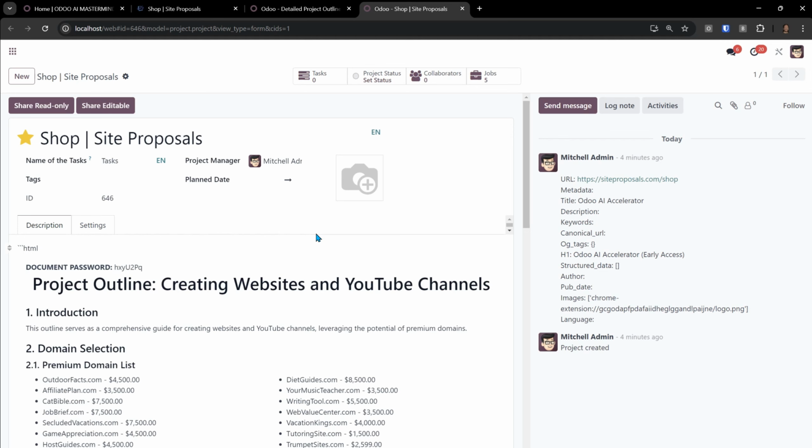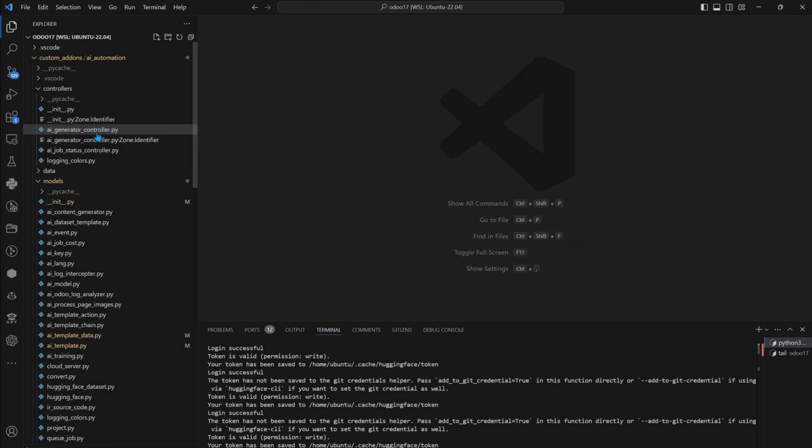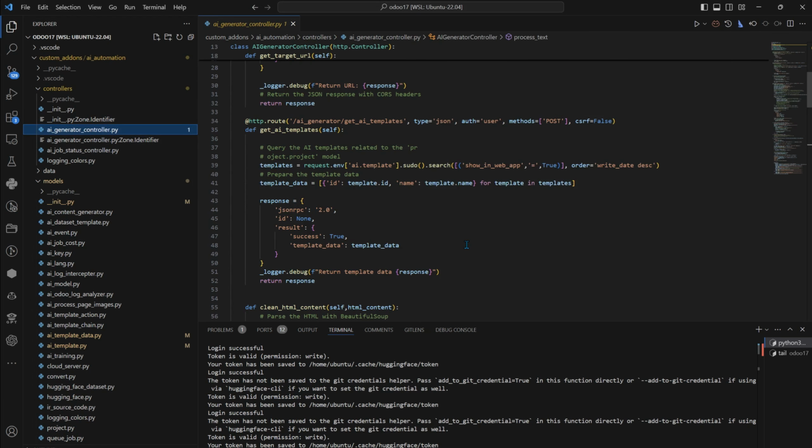So where do we start with looking at the source code? I'm going to jump here and look at the AI generator controller. The controller is really what interacts with the Chrome extension you saw. The Chrome extension is a powerful, powerful part of this. Without the Chrome extension, you're stuck copying and pasting things into Odoo, which is not the worst thing in the world. But if you want a smooth workflow, especially if you're an integrator, an Odoo partner, you want to be able to provide your clients something that gives them value and that their time is not wasted copying and pasting things around. That's the whole point of this.